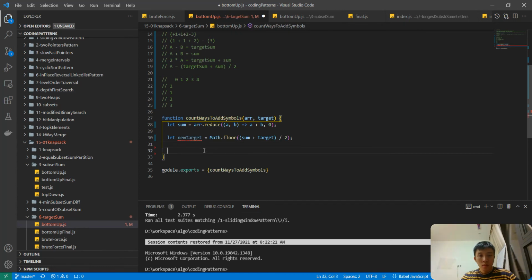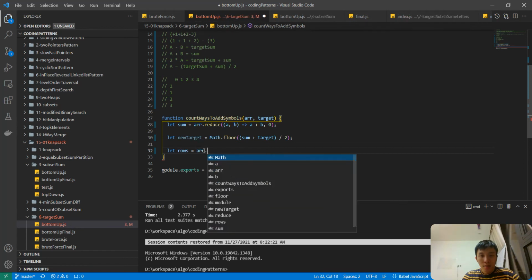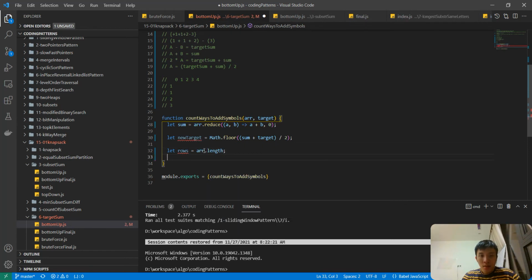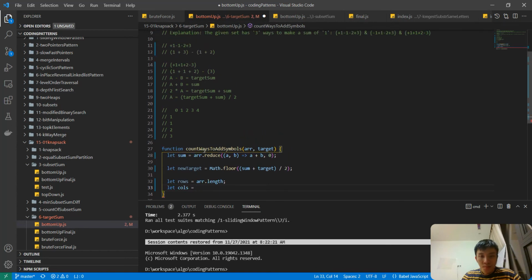So the number of rows will be array.length, and the number of columns will be new target plus 1. For example, here the new target is 4, so the number of columns will be 4 plus 1 is 5, because we need to consider 0 as well.